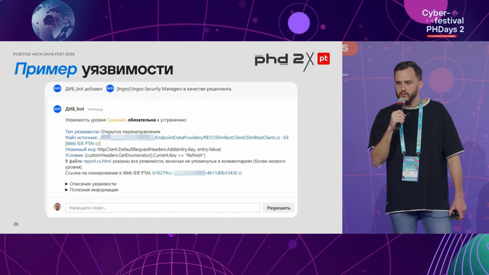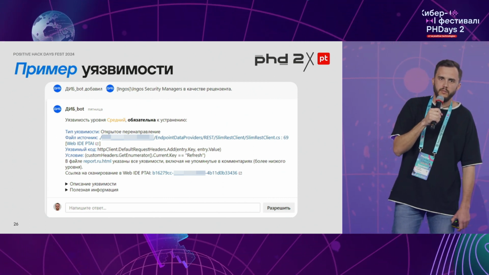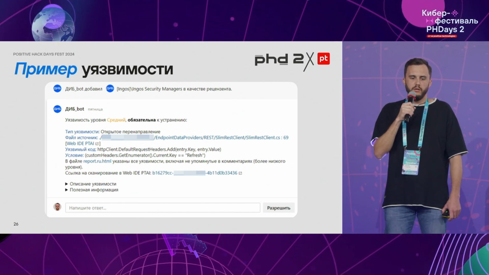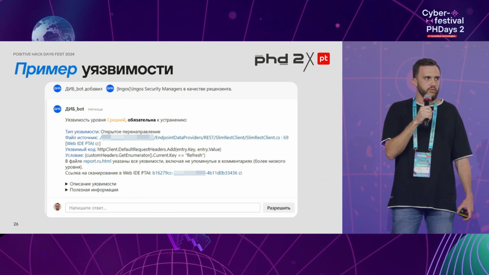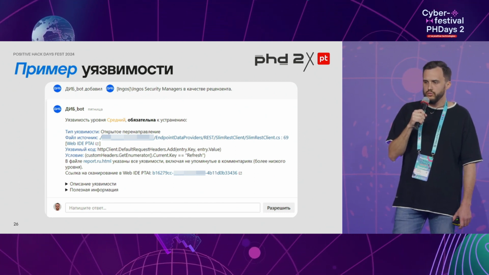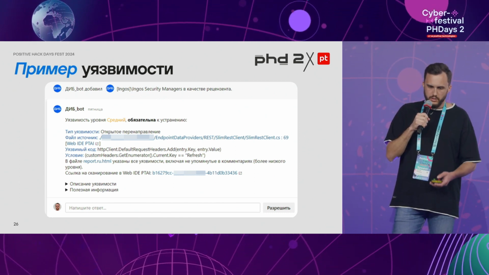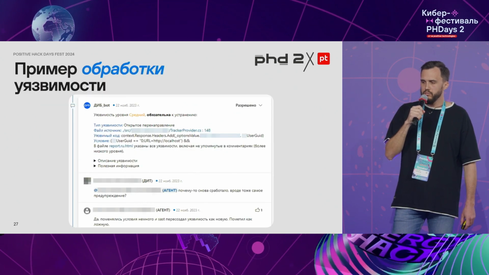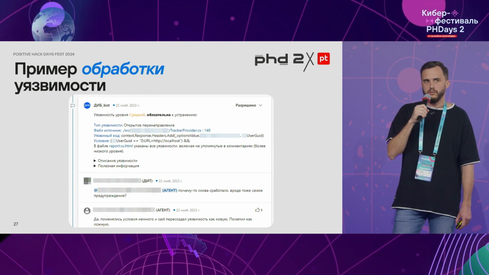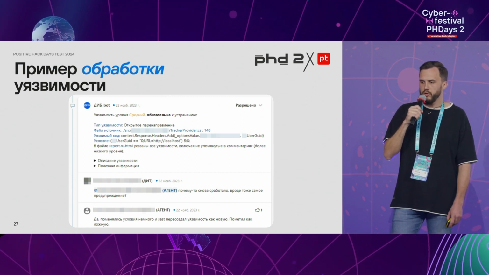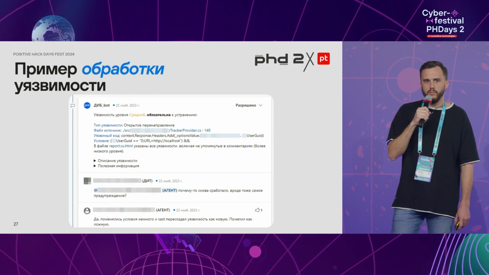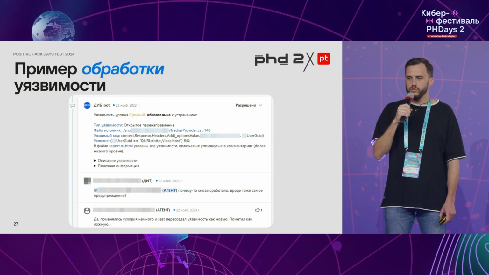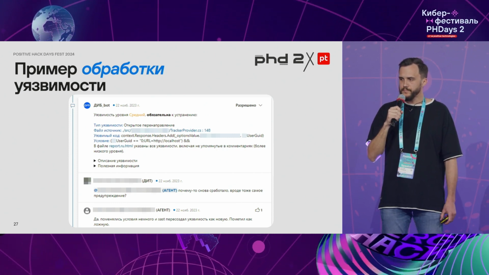There are useful blocks, like a description of the vulnerability, related information, and useful information on what is to be done by the developer. If you want to remove the vulnerability, you have to tag this team or write to this mail, and there are links to FAQs, frequently asked questions. We keep the history of vulnerability processing in the comments. We see an example of how they communicate with security people, and we can return to this information.